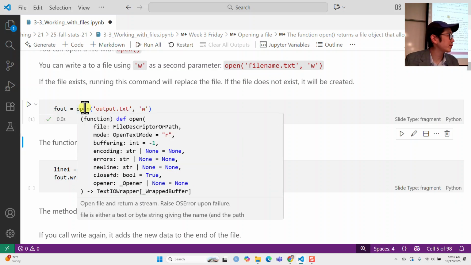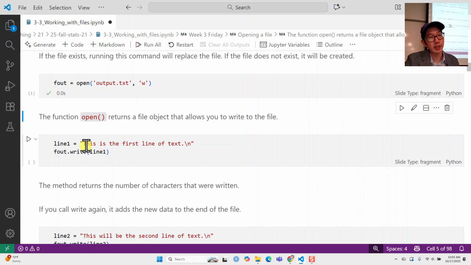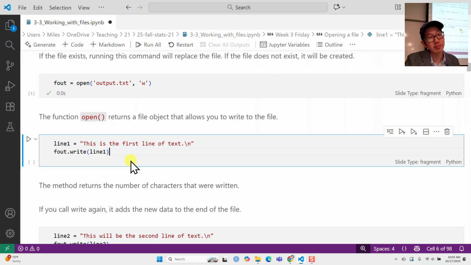As for other options when opening a file, the default is actually read mode. So instead of a W, it'll be R, and that's used so you can open a file and read the contents of it. But anyway, here I'm going to create a string, line 1: this is the first line of text.